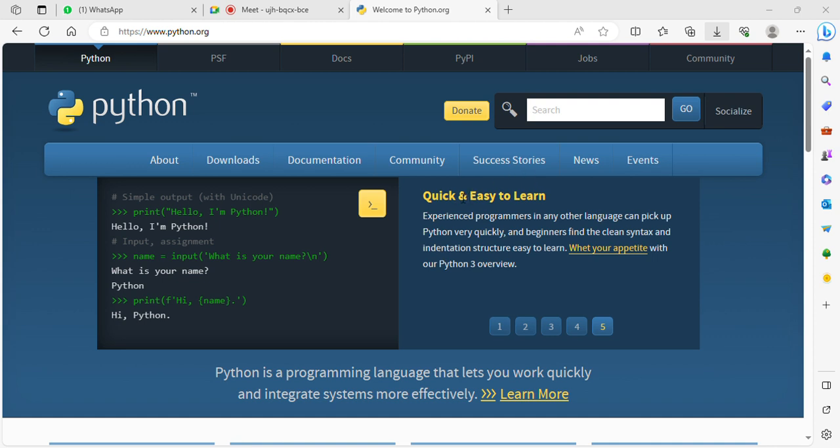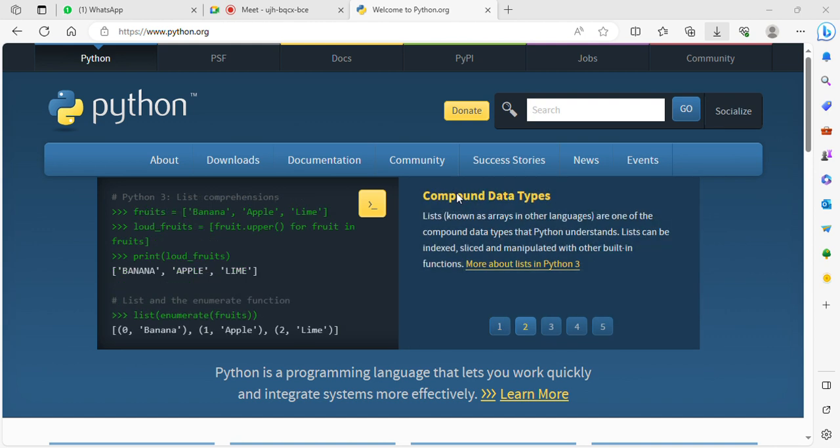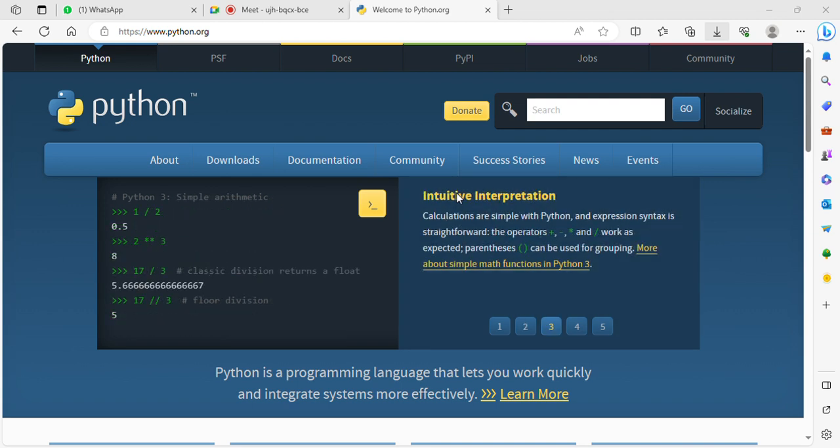And here in scripts, what you have to do is just click on this address bar, type cmd, your command prompt window will appear, and here you have to install the Jupyter notebook. Okay, now how to install the Jupyter notebook? You have to just type a command: pip install Jupyter.